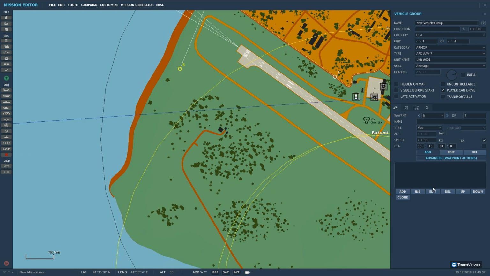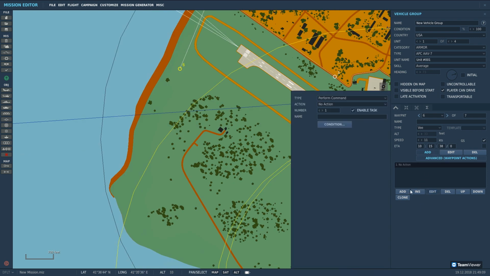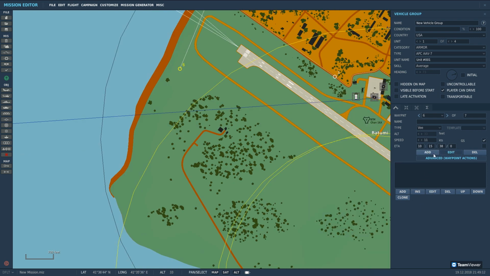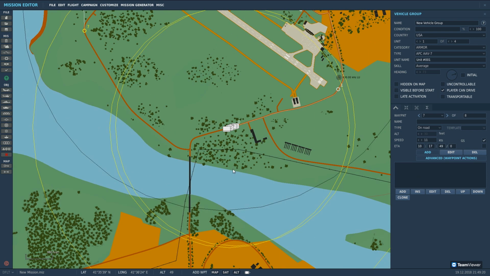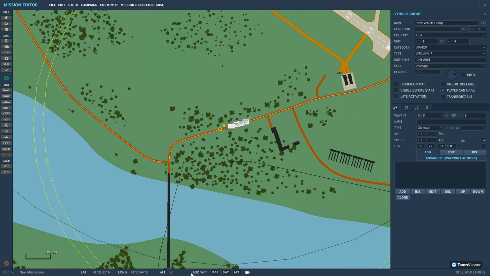So just add another waypoint over here, waypoint 7. Waypoint 7 is going to be on the road, and waypoint 8 just behind their initial point.